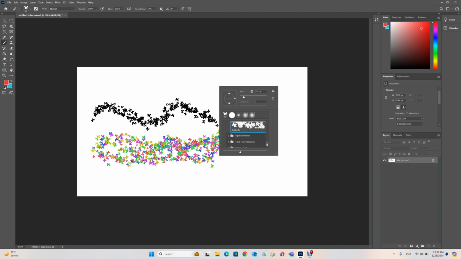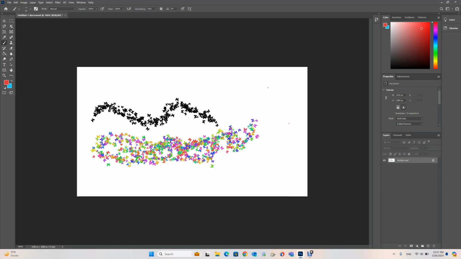So guys, let's suppose you are very fond of calligraphy, and you want to go in your future with calligraphy, then there are other brushes as well for calligraphy. These are the calligraphy brushes. If you click here, there are flat 7px, flat 10px, flat 15px. Let's suppose I will use this one. And now this is how we will write calligraphy. Actually, I'm not very good with calligraphy, so this is too much from my side. I will tell you about the calligraphy.